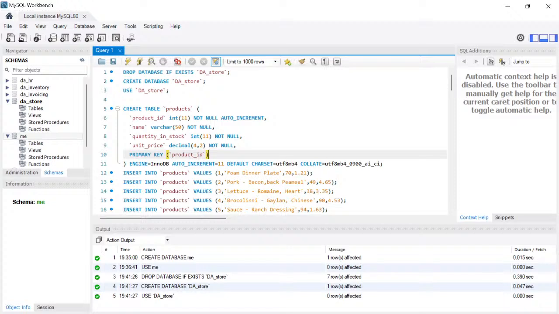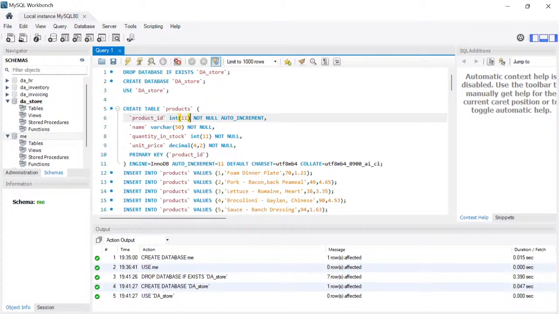And the product ID itself, I'm saying that it should be an integer. So you can see I've specified int here, and I've specified the length of the integer, which should be 11. So if the product ID exceeds 11, it will give me an error because I've already set the size of my product ID.